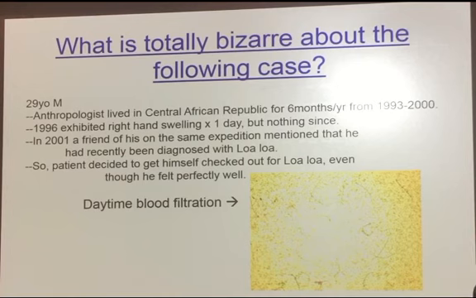So I saw this patient. This patient had no symptoms. He had been going to the Central African Republic for years, for about 6 months out of the year. And he came to clinical attention because a friend of his had a worm crawl across his eye and was diagnosed as Loa. And then everyone on those expeditions was told to have their blood sent to be checked for Loa. I was at the NIH at the time, and Tom Nutman's group will frequently screen samples in the US for filaria. And so I was doing it at the time, and I got this purple top tube, and I looked in, and this person who was asymptomatic had 6,500 worms in every milliliter of blood.